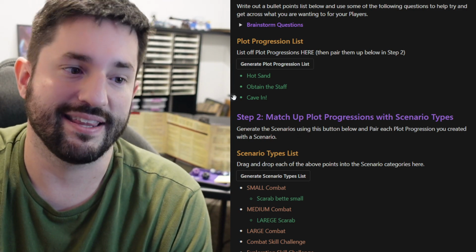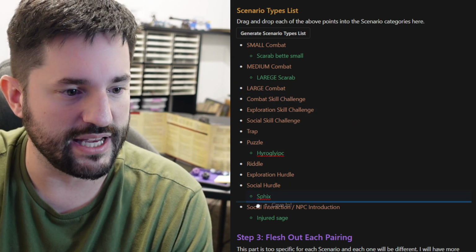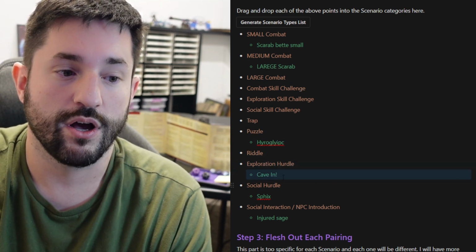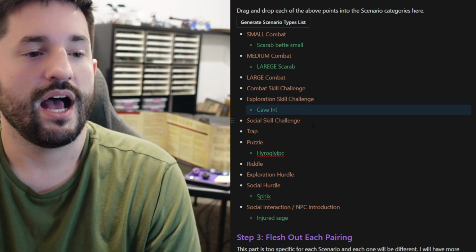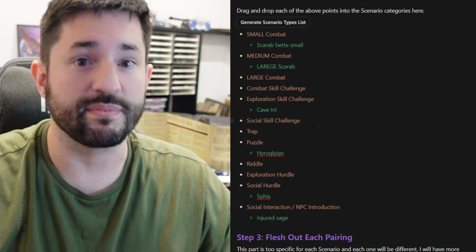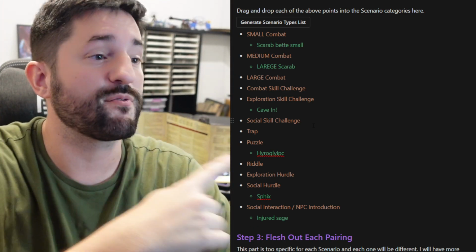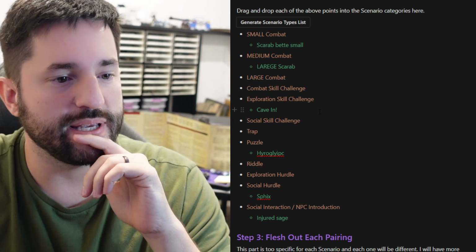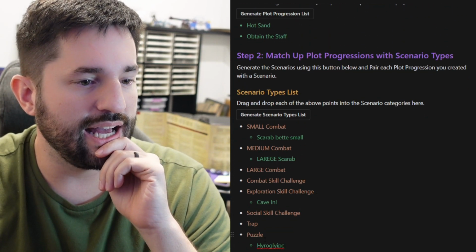And then there's a cave-in. That's interesting. So the cave-in is going to come down here. I think the cave-in is going to be a skill challenge, right? Exploration hurdle could be, no. We're going to have the cave-in be an exploration skill challenge, right? So this is something where the cave's falling and they have to get out in some way. Everybody's making one check. What are you doing, right? I think that'd be cool to have that be a little cave-in right there, right? And then what else we got?